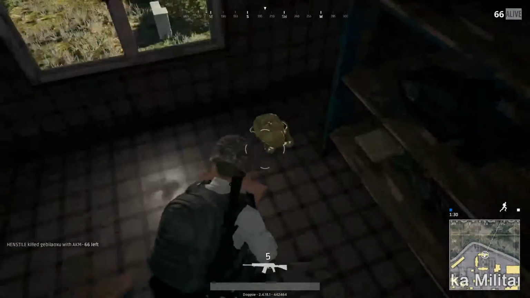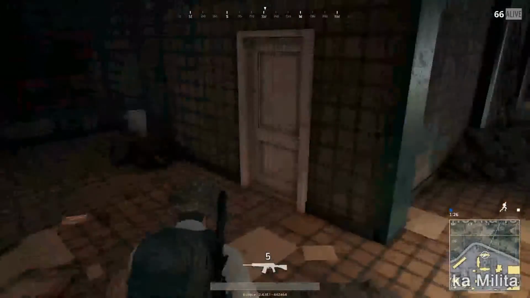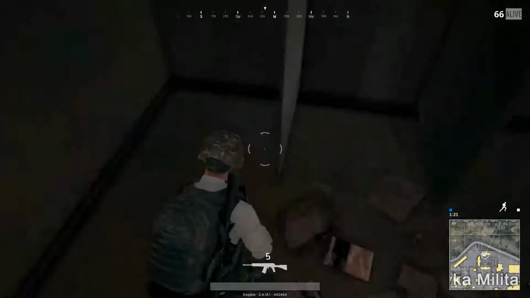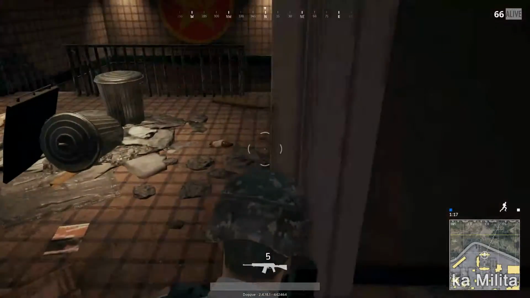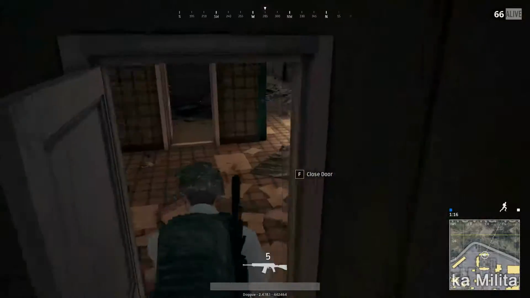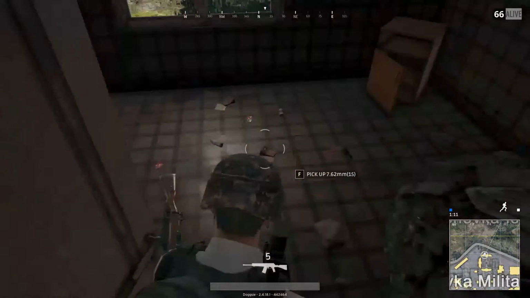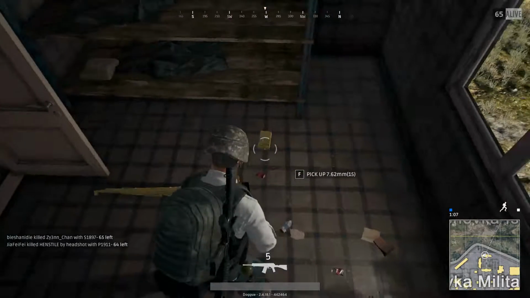Because we've got a minute 32, that's a level 2 pack. Come on, give me good stuff. I'm just waiting for someone to be a camper and just blow my brains out as I open one of these doors. All good. Okay, come on, open up. Oh, do we want that? I think we want that.